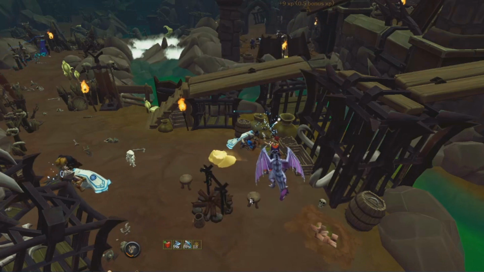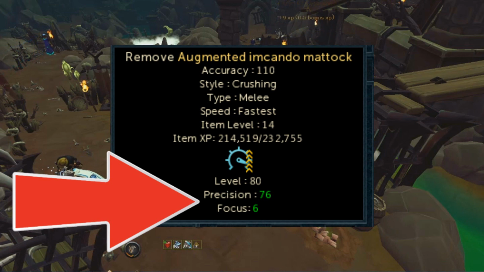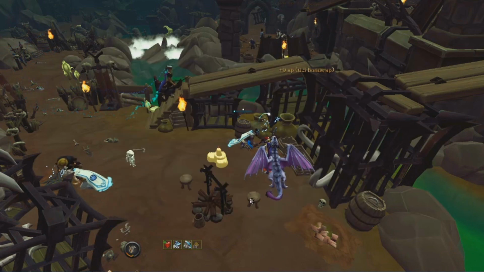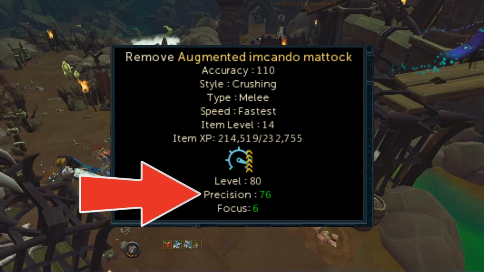More specifically, if you mouse over the mattock, you probably noticed the precision and the focus stats. Now we're going to talk about what those are and how they affect excavating. So as I said, mattocks do affect how fast you fill that bar. More specifically, the precision stat is what affects how fast you fill that bar. The higher precision, obviously, the faster you'll be able to fill up that bar.